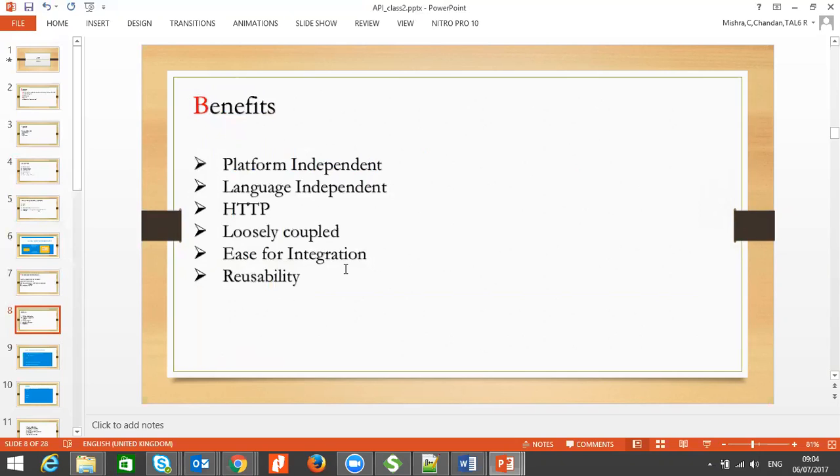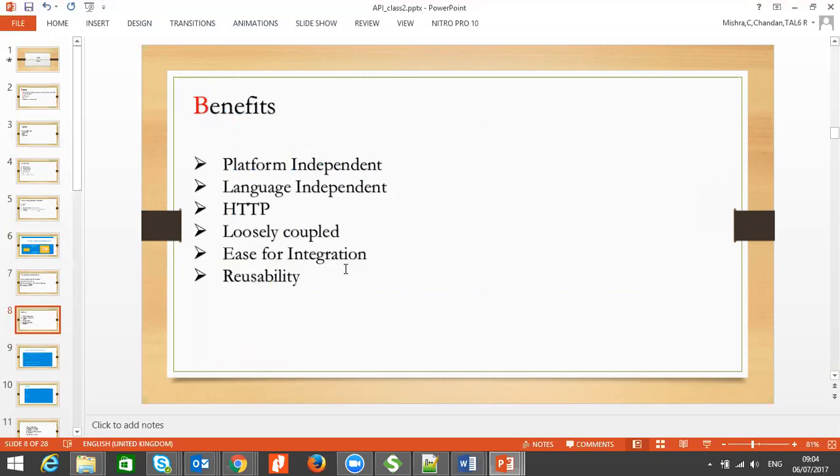As these things are loosely coupled, you can also think of the reusability of those web services. Google Maps has its own web service, doesn't it? I showed you in that programmable web application. They have their own API, and that API can be used in several different applications. It's not designed for a particular application at all. Let's say you have your own web service API for weather forecasting.